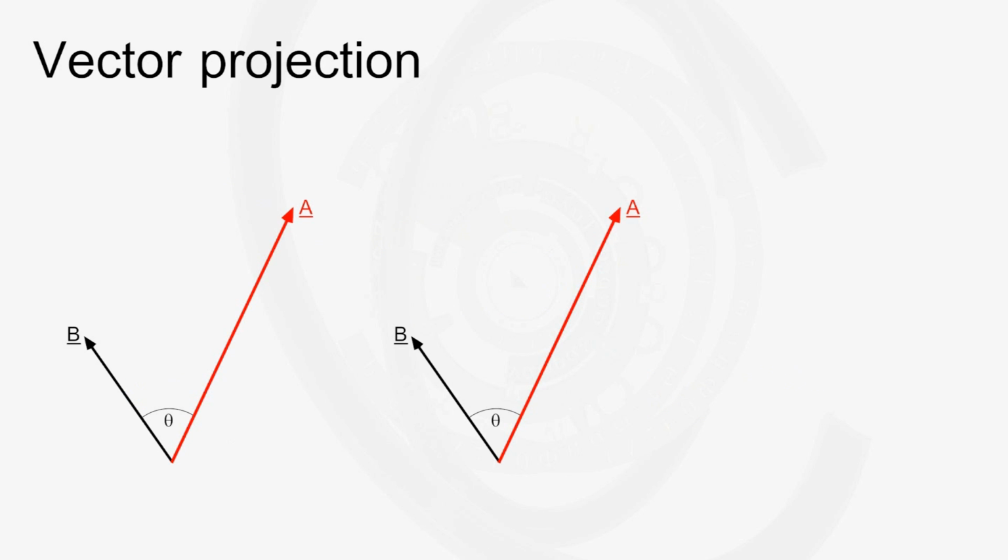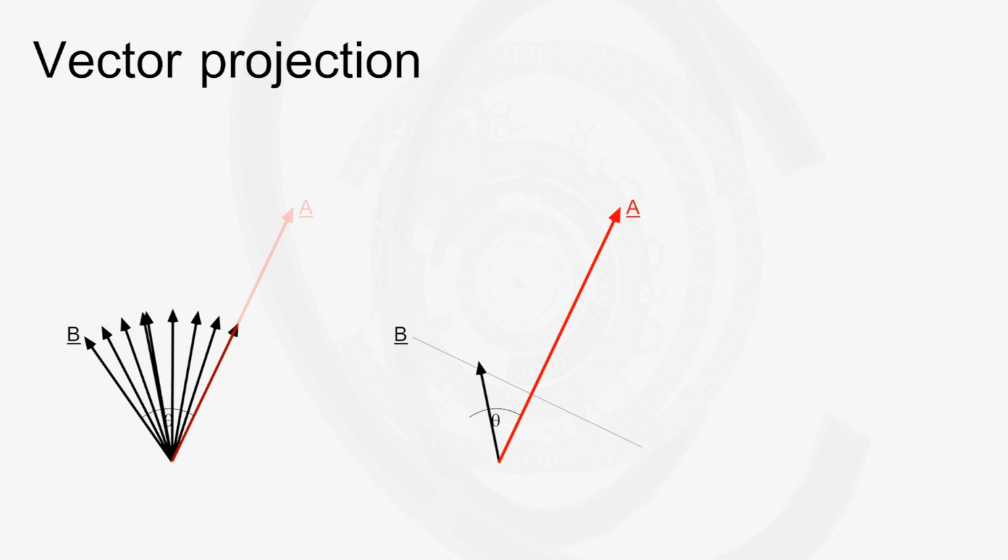Let's move to discuss vector projection. What we have just seen is one vector rotating toward the other vector until it coincides with it. And this is not the vector projection. While what we see in the next case is that the black vector is projected into the red vector. We can see that there is a difference between rotating a vector and projecting a vector.